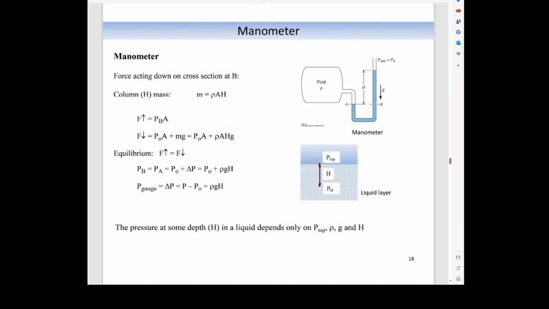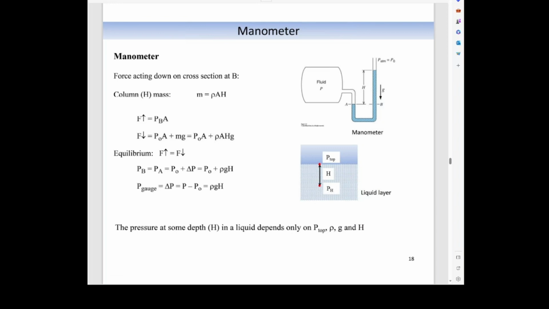Okay, so the next thing I'm going to look at is a manometer. And a manometer is just a device used to measure pressure and indicate what that is. Okay. So when we look at a manometer and we're doing the analysis, the thing to keep in mind is that the pressure is the same at any two points at the same elevation in that liquid. So when you're at point B, in this particular problem, it's the same as A.